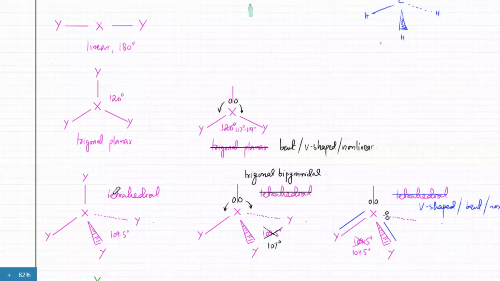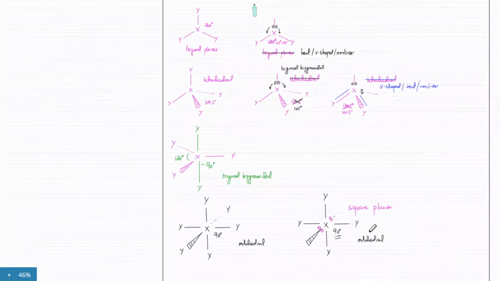The tetrahedral shape would also have a few different derivative shapes. For example, instead of 4 bonds, you have 3 bonds, and on the 4th side, there's a lone pair. So it's like a tetrahedral shape with the top missing. If the top is missing, it looks like a pyramid now. So it's going to be trigonal pyramidal, and the angle shrinks a little bit because the lone pair causes more repulsion. Then you had 2 lone pairs, so the angle shrinks further.